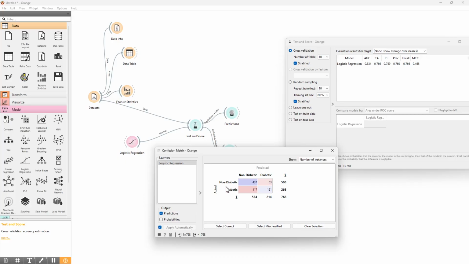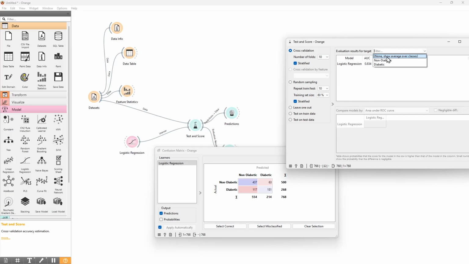That's this row here. You see, these are actual positive data points. There's 268 of them. How many of them are correctly identified? Well, 151 of them are correctly identified by the model. So this is the prediction column, and this is the actual, so that's 151. So 151 divided by 268, and actually I will just select this one here, diabetic. That's recall 0.563, right? About 50% of it.